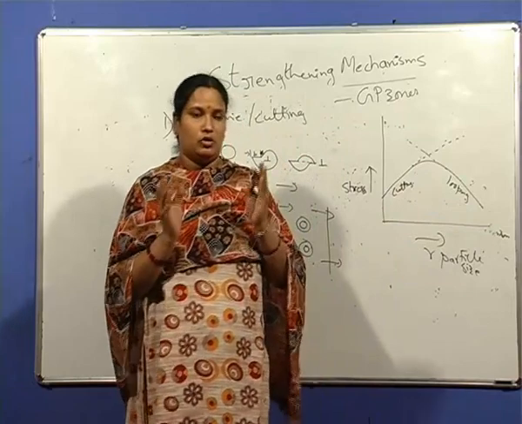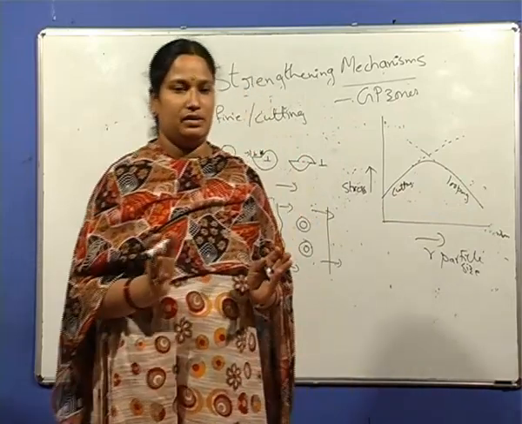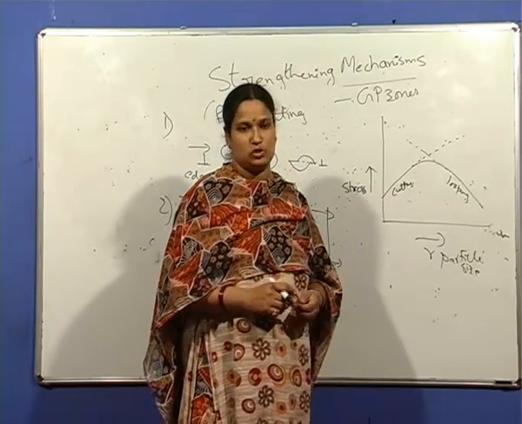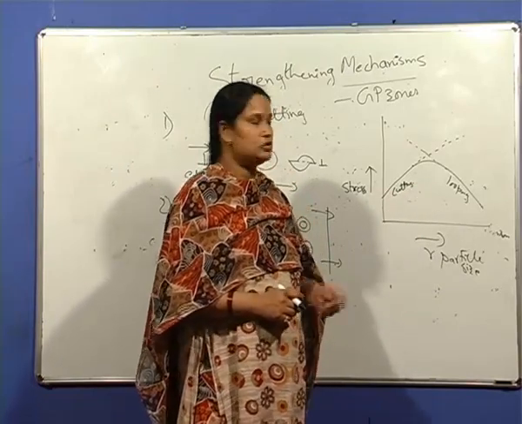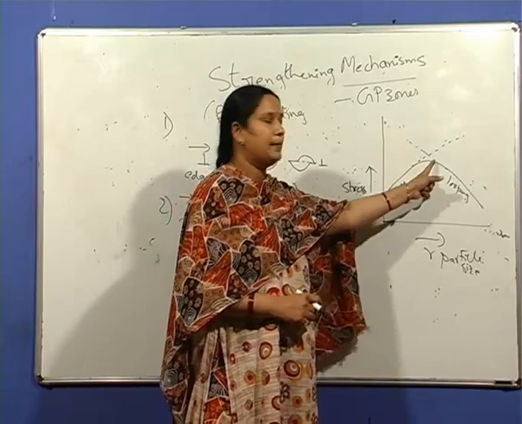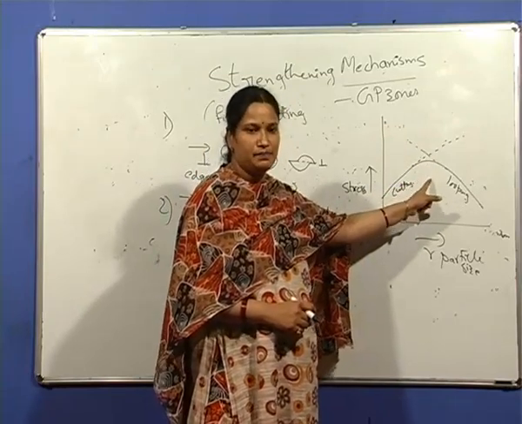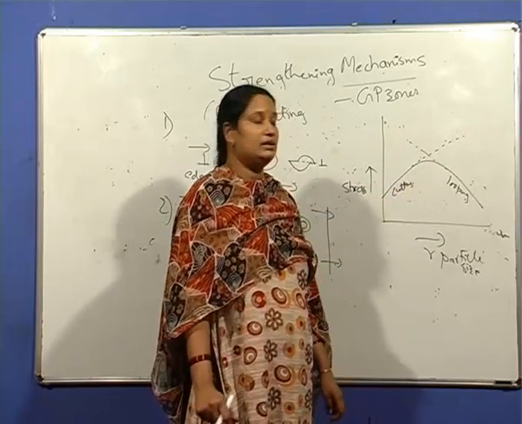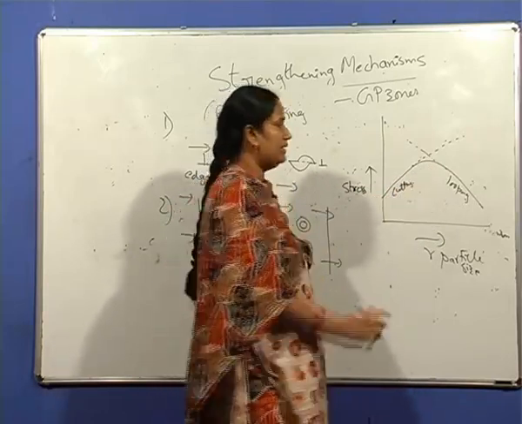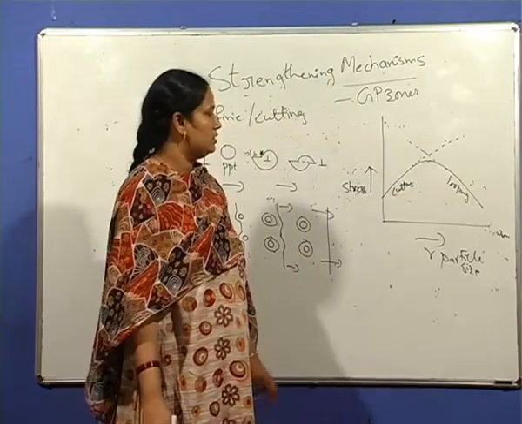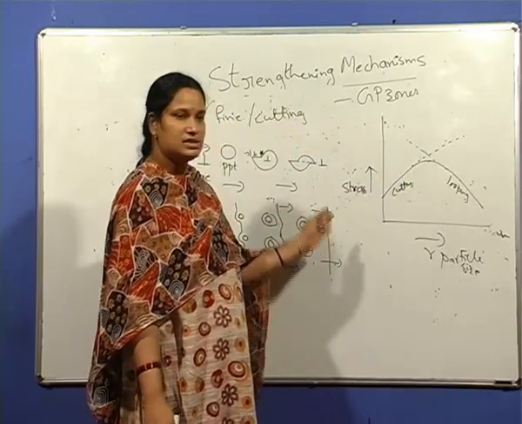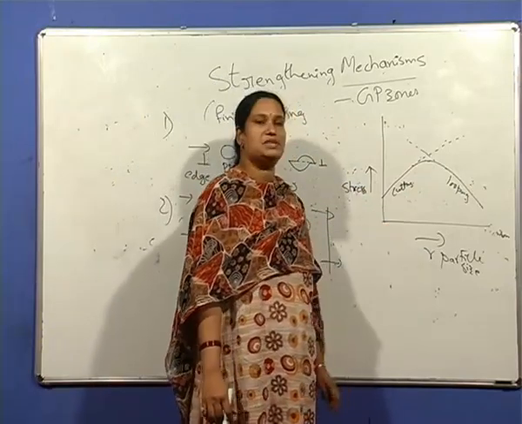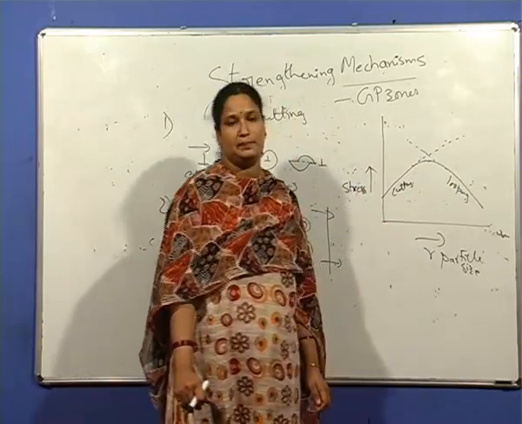Because normally any precipitation hardenable alloy consists of a mixture of both fine particles as well as coarse particles. So the contribution to the peak hardness, the maximum strength, is due to both mechanisms, the cutting as well as the looping mechanism at the peak. This is one plot which shows the stress required with respect to the particle size for both mechanisms.